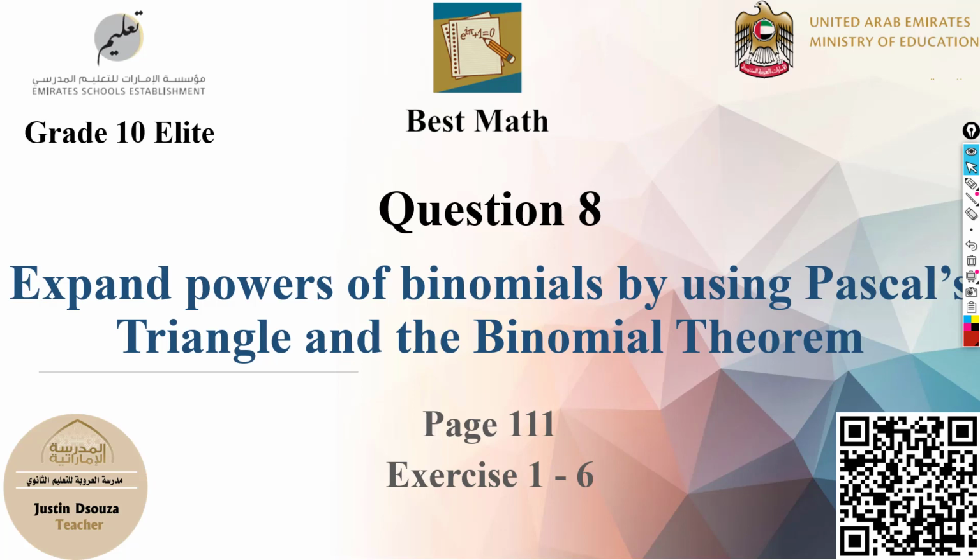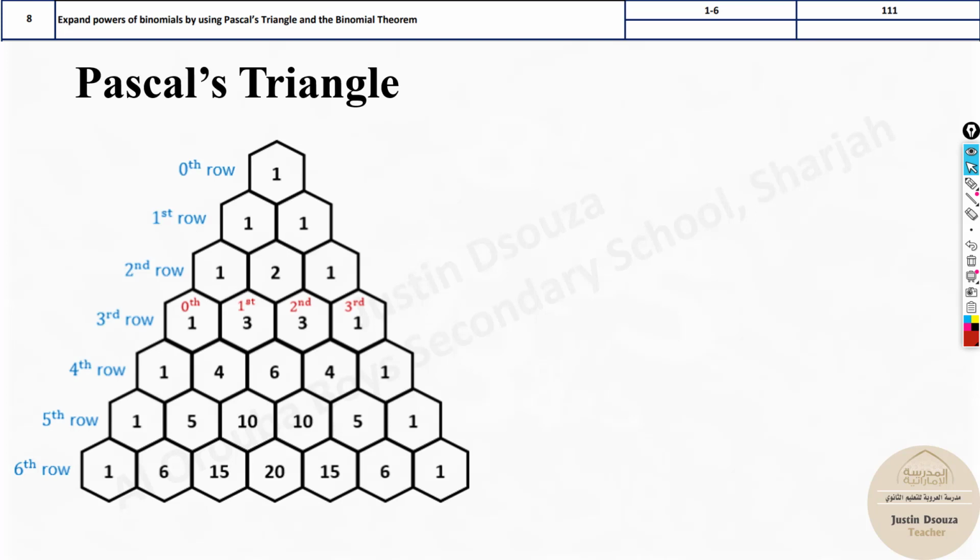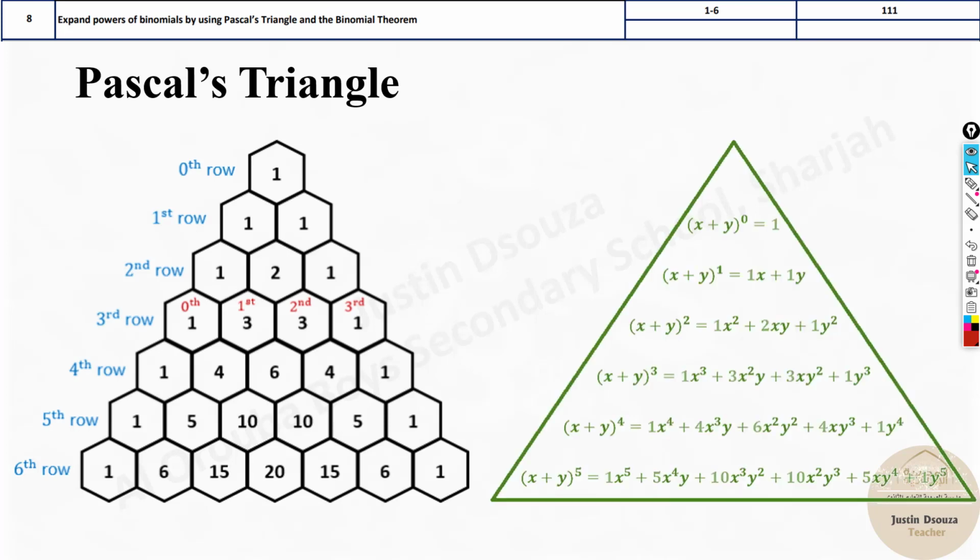Question number 8 is about Pascal's theorem. It is to expand powers of binomials by using Pascal's triangle and the binomial theorem. Now here let's look into the problems. First of all, let's learn a bit of Pascal's theorem. I hope you remember this sequences. Pascal's theorem is easy to write.